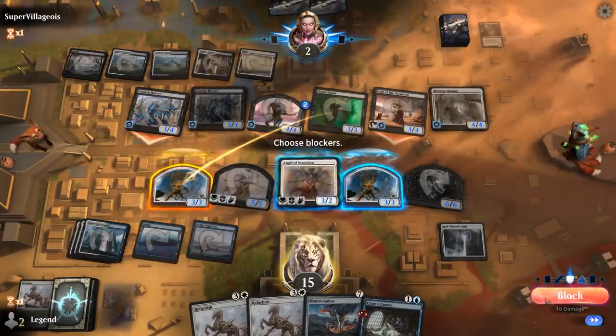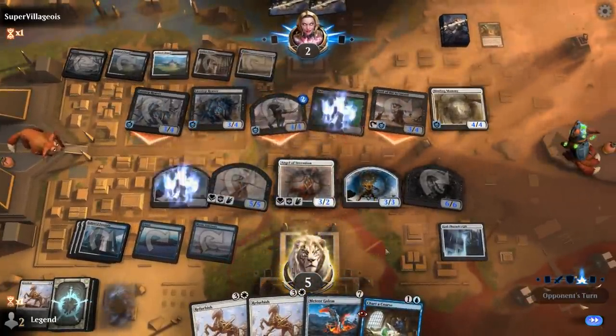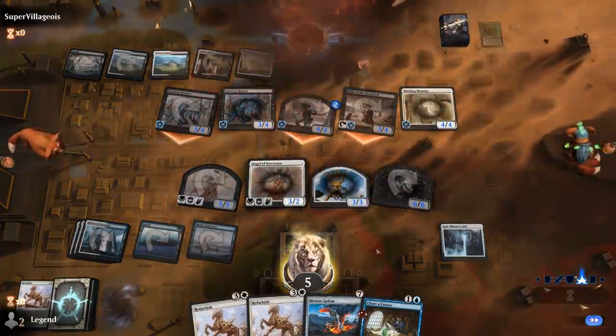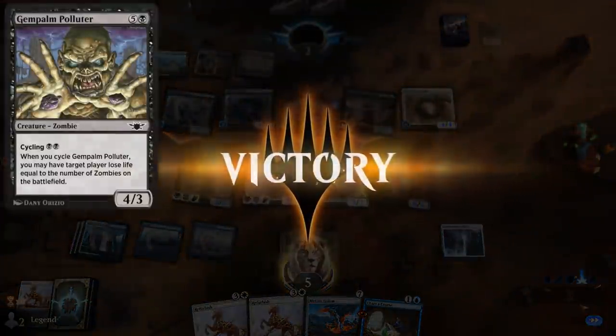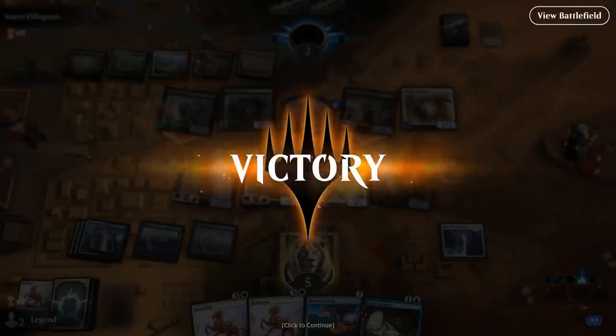Didn't see my opponent killing me here. If they didn't play a land yet, we have to be careful of a land into Jump Palm Polluter to drain us for a bunch, but they already played a land for the turn. Alright, sweet, on to the next one.